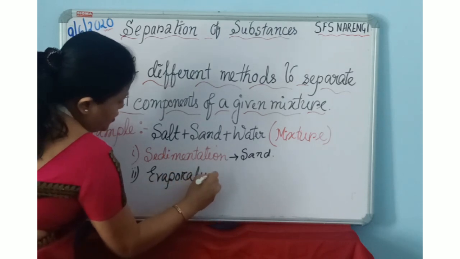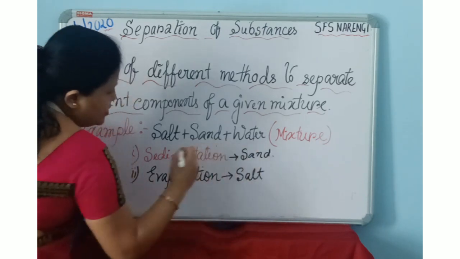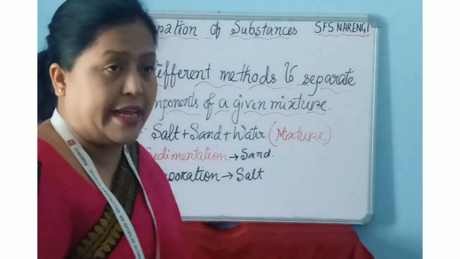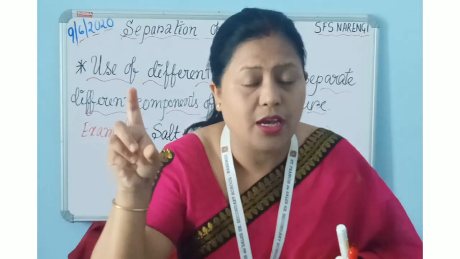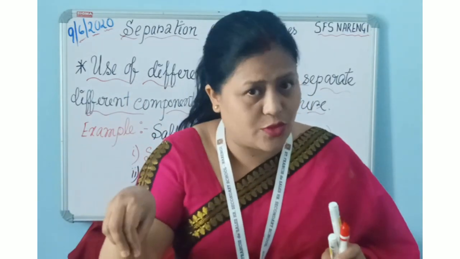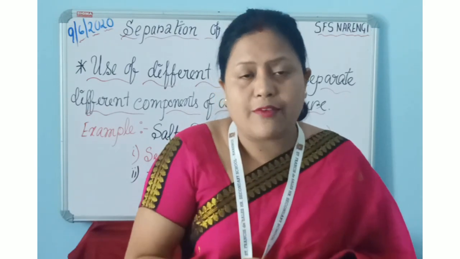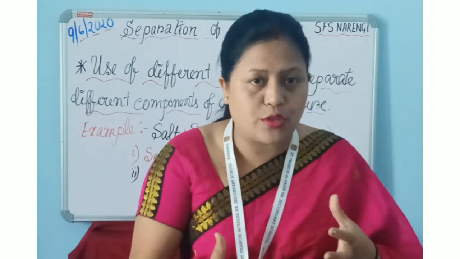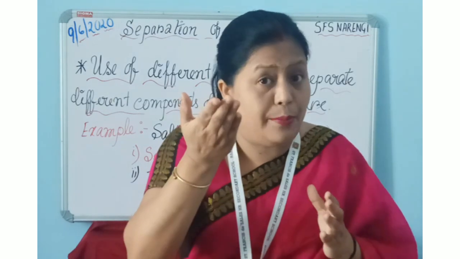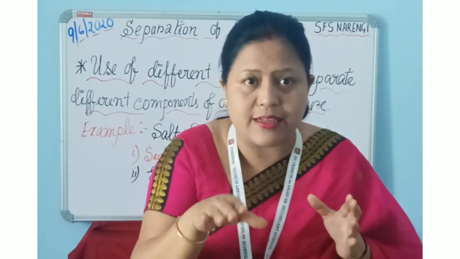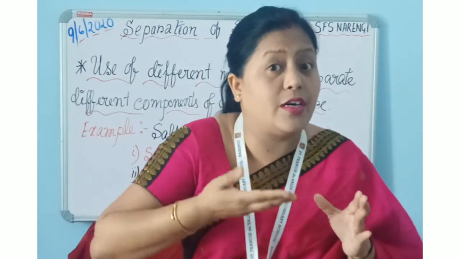Evaporation. So in this process what will happen? In this process salt will get separated. Means we will keep on boiling that clear water along with the salt. We will put it in a kettle and then we will boil it. Then after some time what will happen? The water will start to convert into steam, or rather vapor. This steam is nothing but the water only, isn't it? So this water is boiling now, and it has been converted into vapor.